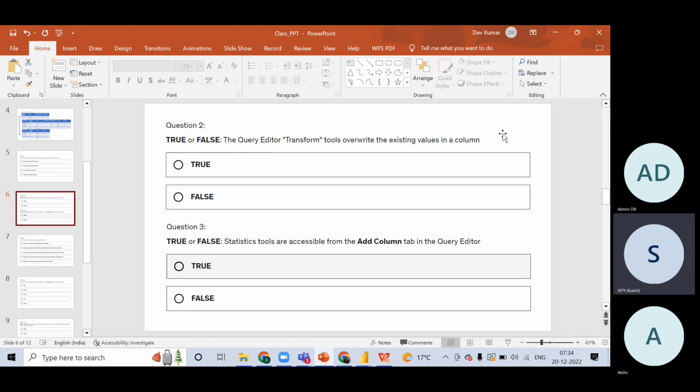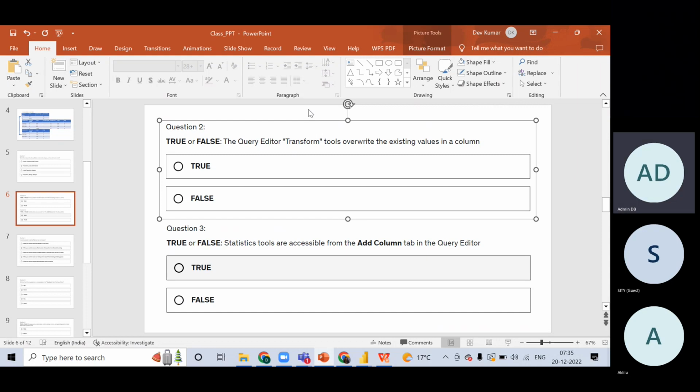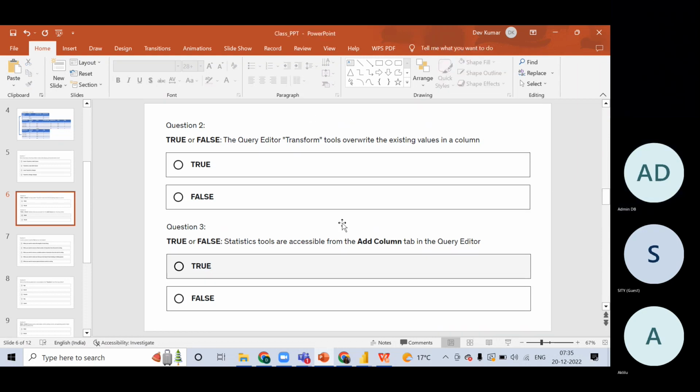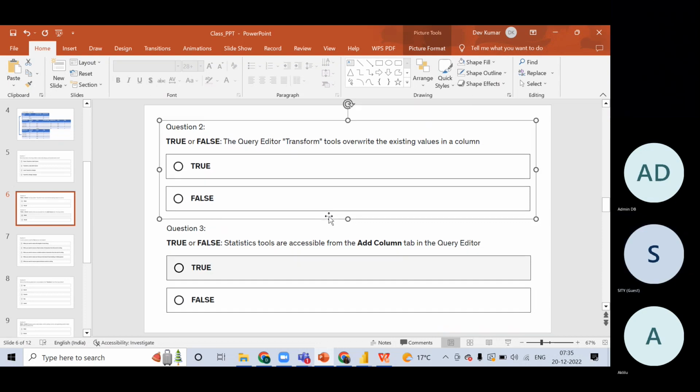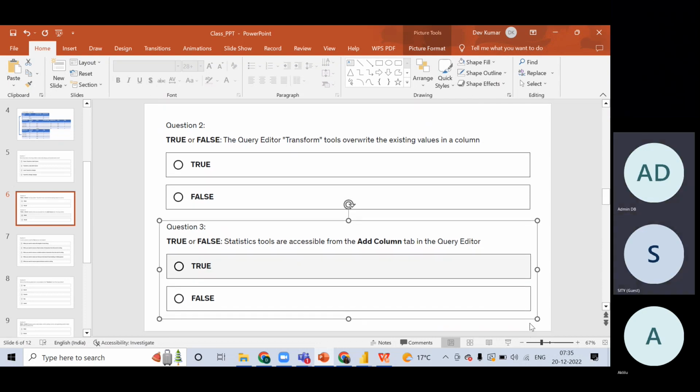It will change the existing column. So it depends, but if it can change it, it can be a true answer. I would say true. I changed my mind, true.